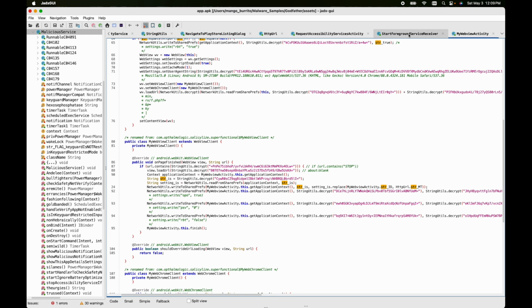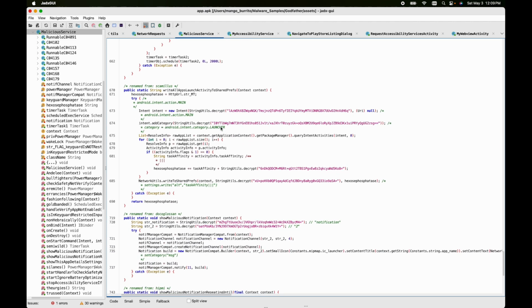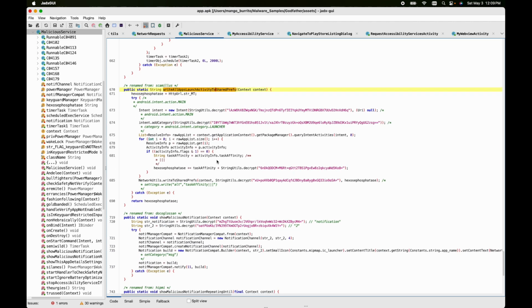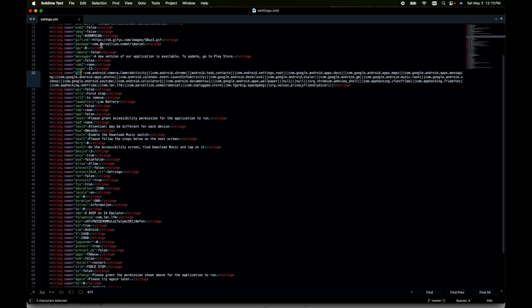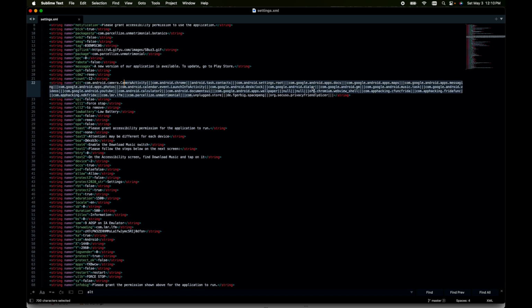All right, interesting. Let's close some of these. Let's see. It does a check and writes them to the shared preferences. What is this alt? Let's look up alt. Let's see if I have it here. Oh, here we go, alt. So yeah, it writes the packages of all of the apps I have on my phone, and from there they can discern if there's a banking app or an authenticator app or maybe an app that could detect that there's malware on their phone, they can behave accordingly.